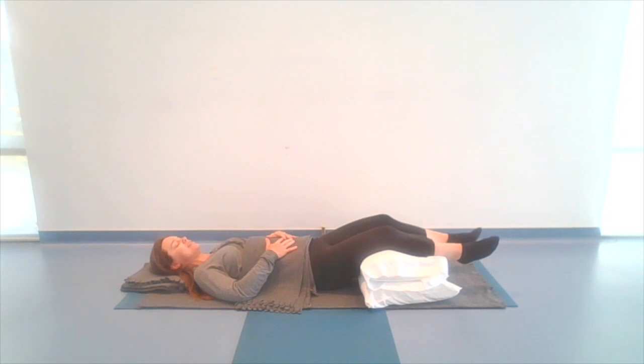We can hear or sense our ears hearing, both near and far. We can feel our eyes seeing even behind closed eyelids. We can feel our nose smelling. Our tongue tasting.